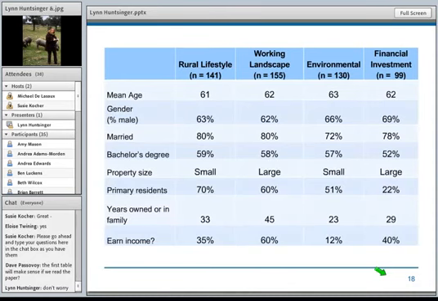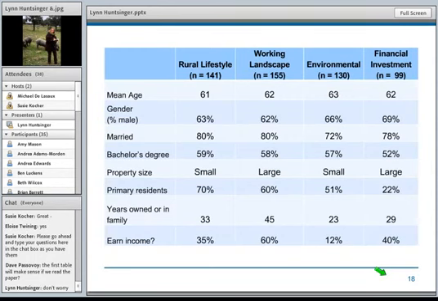When we look at these 4 groups in terms of their demographic characteristics, we find that they're all in their early 60s on average. And this is interesting because in the range literature we often bemoan that all ranchers are in their late 50s or early 60s, but in fact it appears that the mean age for everybody with more than 3 acres is in their late 50s or early 60s. That just may be the time when the majority of people can afford to have a place of their own that's larger than 3 acres.